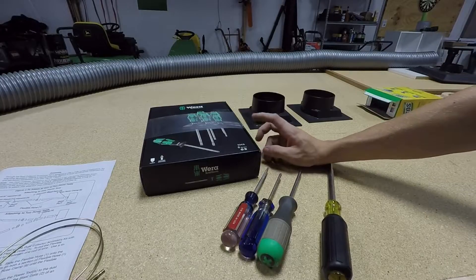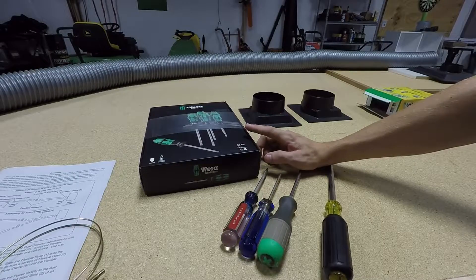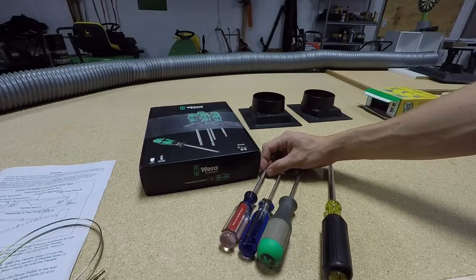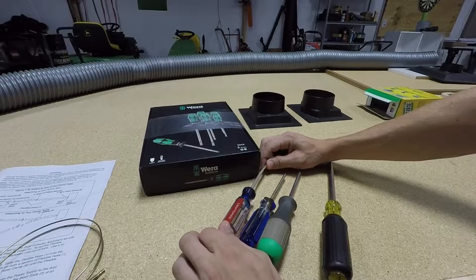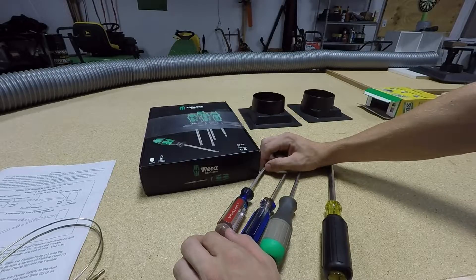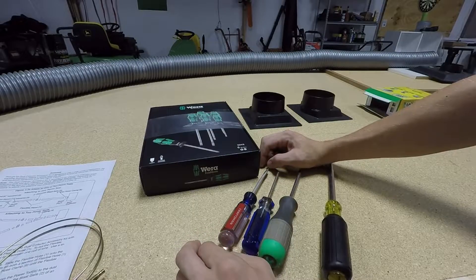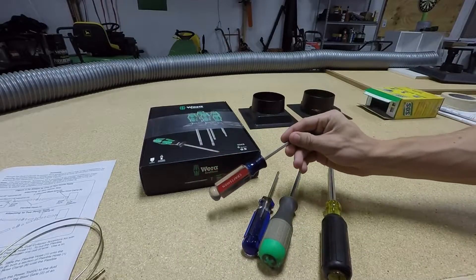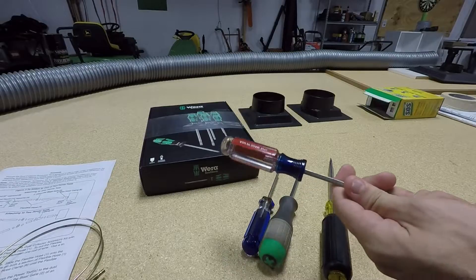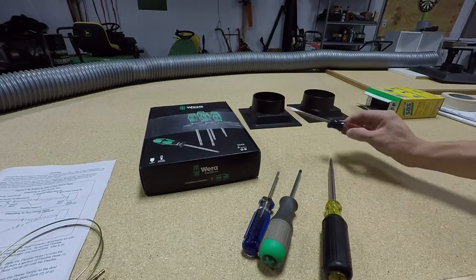Let me explain why I chose this instead of going to maybe Lowe's or Sears and getting one of their brands like Craftsman. First off, Sears closed down by me — I don't have a Sears near me for like 50 miles. So if one of these was to break, I can't really get it warrantied in a decent manner. And Craftsman — if you break something, which I have multiple times, you try to call them and say 'hey, will you warranty this?' They won't do that, they won't send you a new one. So that's why I put Craftsman out of the picture.